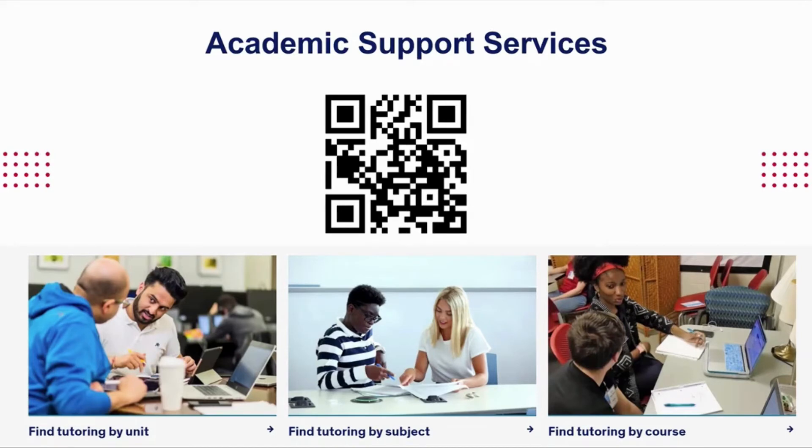One of the biggest differences between high school and college is the fact that most students at UIC who want to be successful will seek out tutoring before they think that they need it. Tutoring is really for all students. The coursework at UIC is really challenging — and it's challenging in a good way, because we want to prepare you for whatever's next, whether that's a pre-health goal, something in corporate, or something you haven't even thought of yet as a first-year or transfer student. I would definitely encourage you to look at resources outside of just the Math and Science Learning Center.